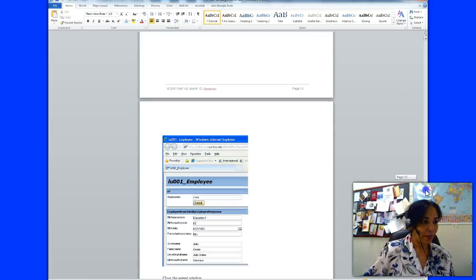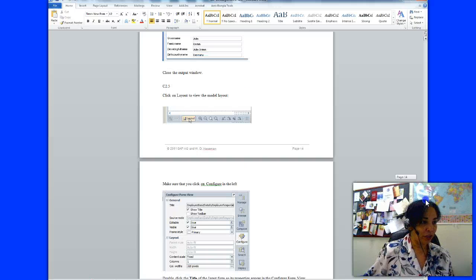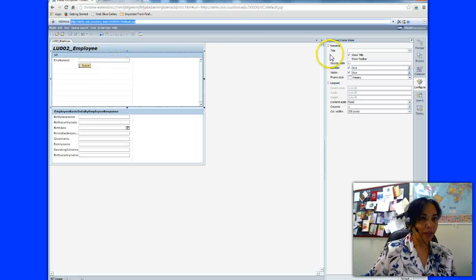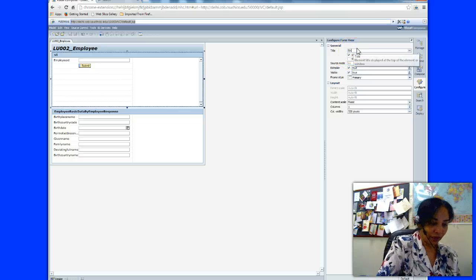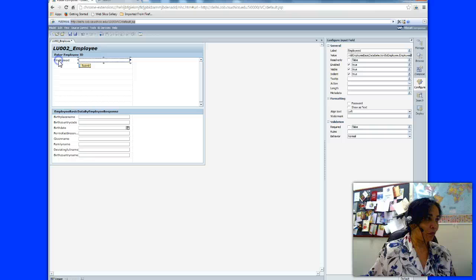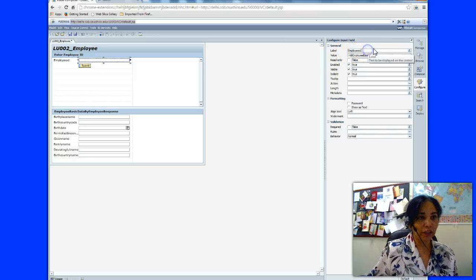So I will make it from here, type enter employee ID. Now this employee ID I have to label it as employee ID.